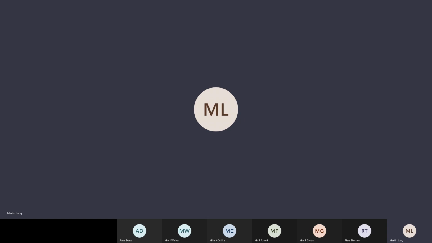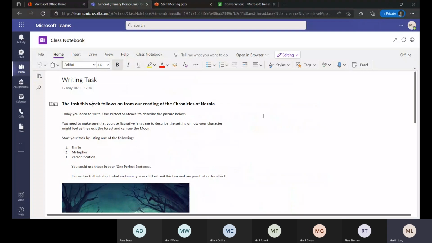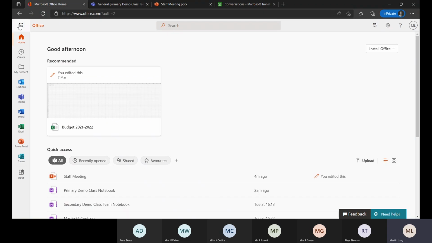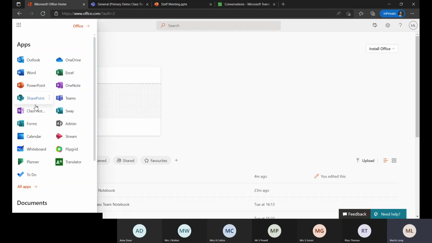There we go. So in OneNote, and that's what I'm going to use here today, I've just opened up OneNote Class Notebook. You can open it up as a dedicated app, and you can find that up there in the app launcher. That's OneNote without Class Notebook, so that would be if you're using it in a professional capacity, maybe for notes taking or in meetings. If you want the Class Notebook features, open up this version, or you can open up OneNote on your computer. It's in Windows 10 and Windows 11.